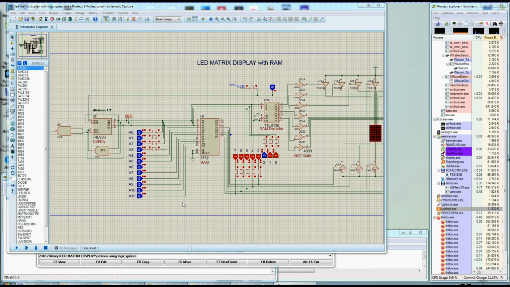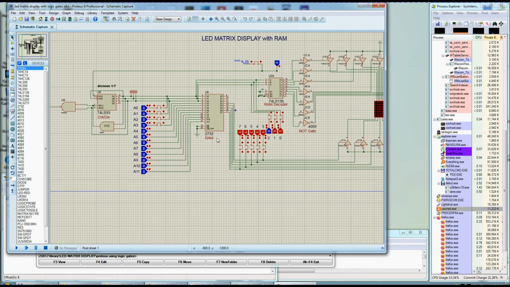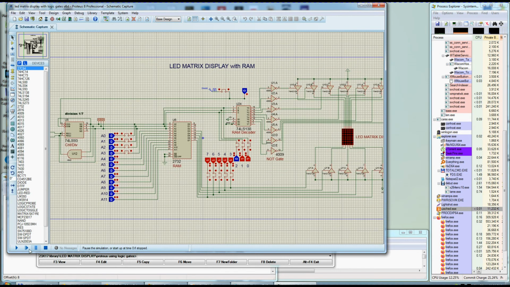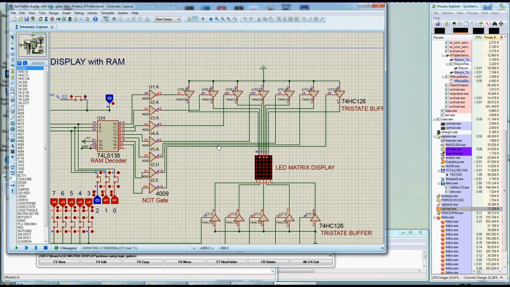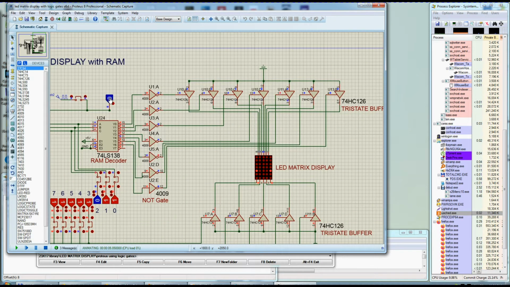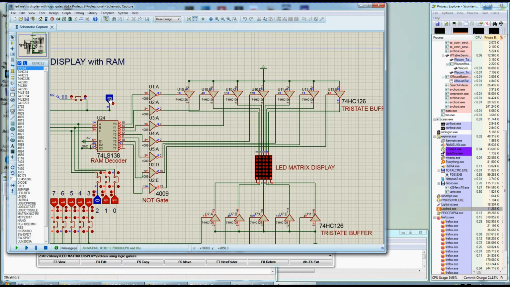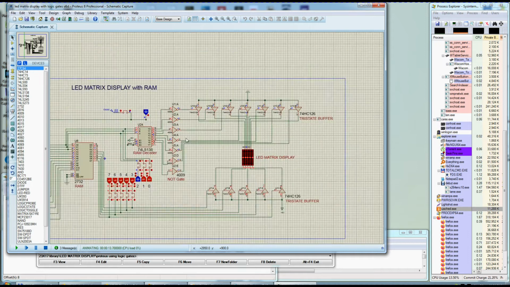I did some modifications in the last save for this project, and let me run it for a second. Let's see. We are looking here at the LED matrix display, and if I toggle, we can see the letter A. And then again, the letter A is repeating itself. And again, still the same letter A. Okay, so you get it.